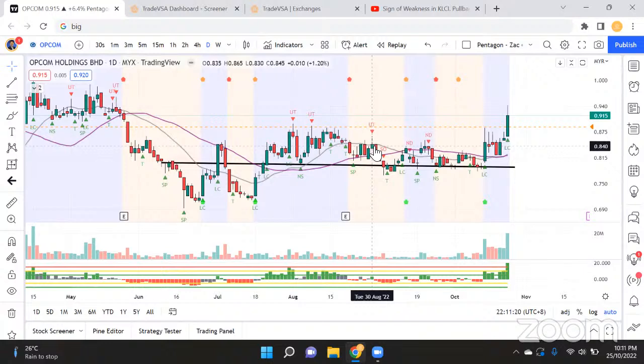One of the counters that I think is a bit risky, if you don't like penny counters, you can avoid KTC. Right, it comes with NS as well, if you notice. So here, 1 NS.